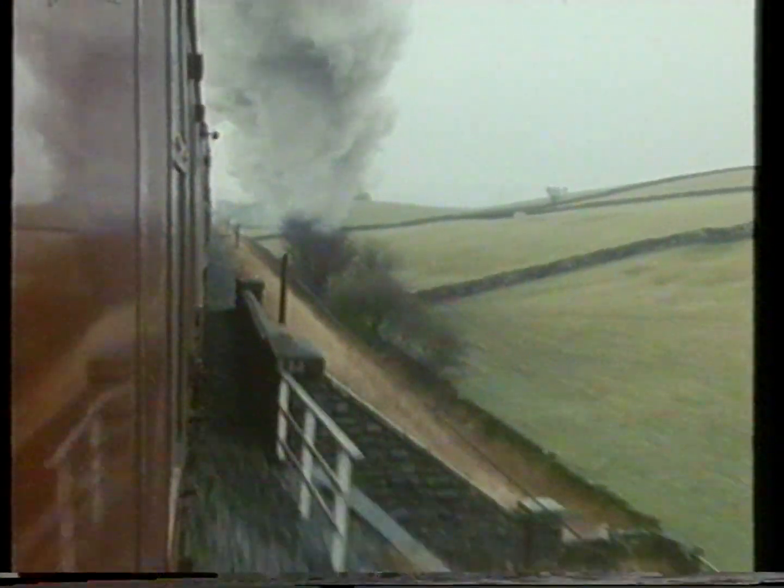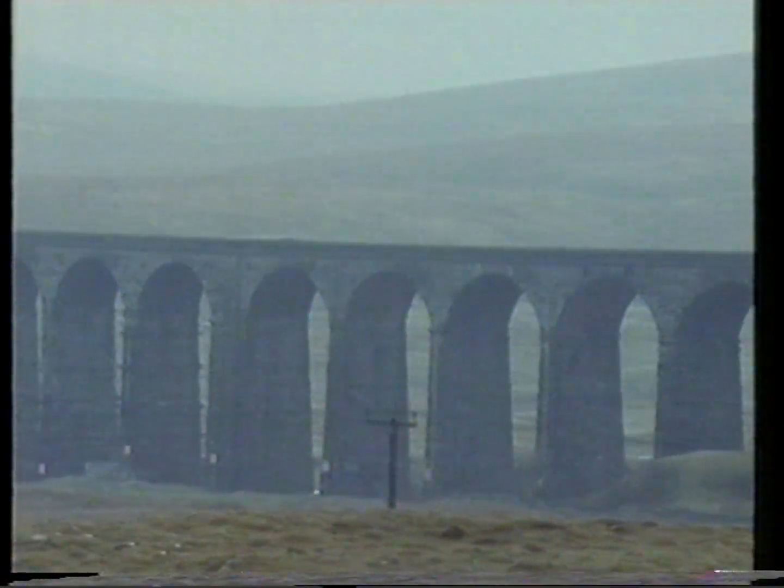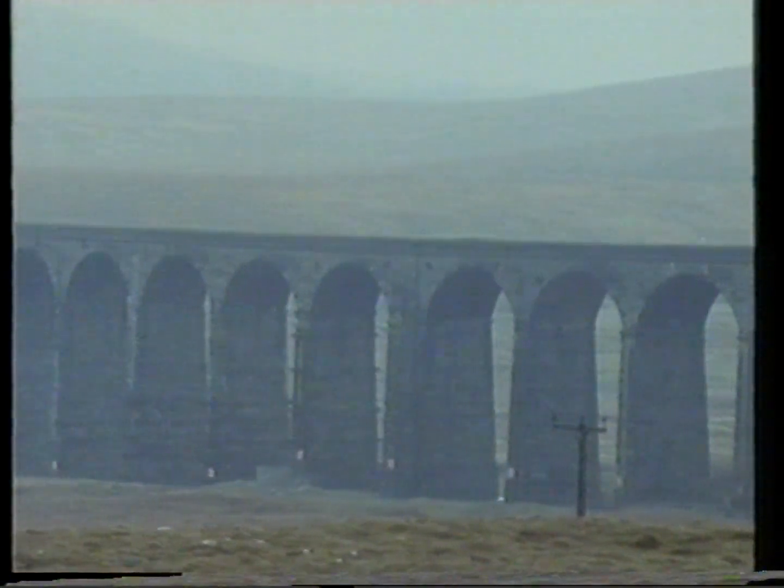The line was built by thousands of Irish navvies living in townships, rather like gold rush towns, with their own shops, chapels, even tramways. It's odd to think that the Romans were here for hundreds of years and left hardly anything behind except Hadrian's Wall. The Irish were here for just five and left great monuments behind: bridges, tunnels, viaducts. The greatest of all is the Ribblehead Viaduct, now crumbling so much that passage across it is restricted to one line in the middle. The rise and fall of the Irish Empire, indeed.